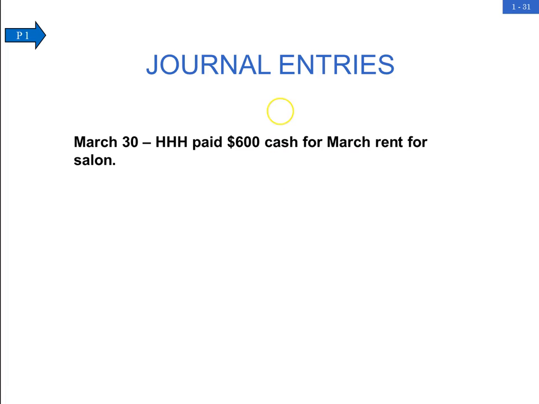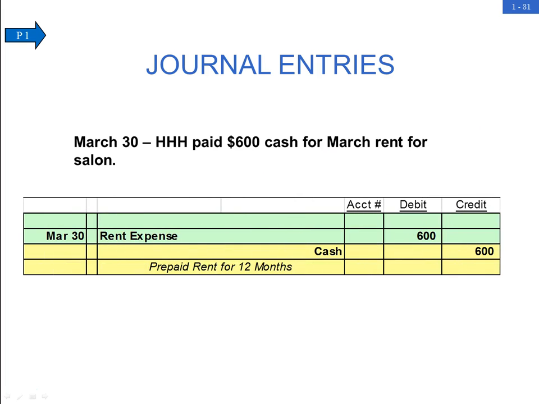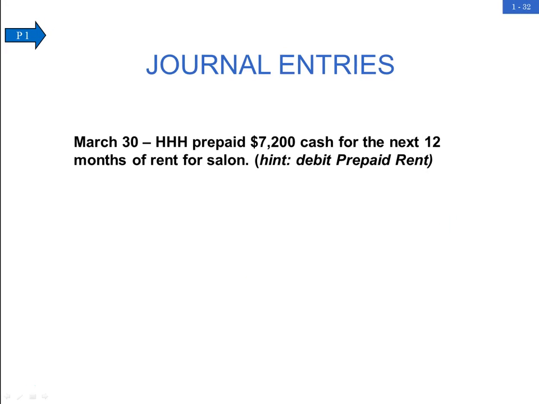So what do we do? Well, we need to show a decrease in cash, which is an asset, which is a normal debit balance. So to show a decrease in cash, we do the opposite. We credit it. And why are we spending that $600? Oh yeah, we used it up already for services in March, right? To help us generate revenue in March, we need to expense it. So to show an increase in an expense, we of course debit it. In this case, it's the rent expense account, and we've paid cash. So we credit cash to show the decrease, debit rent expense to show the increase in the expense.